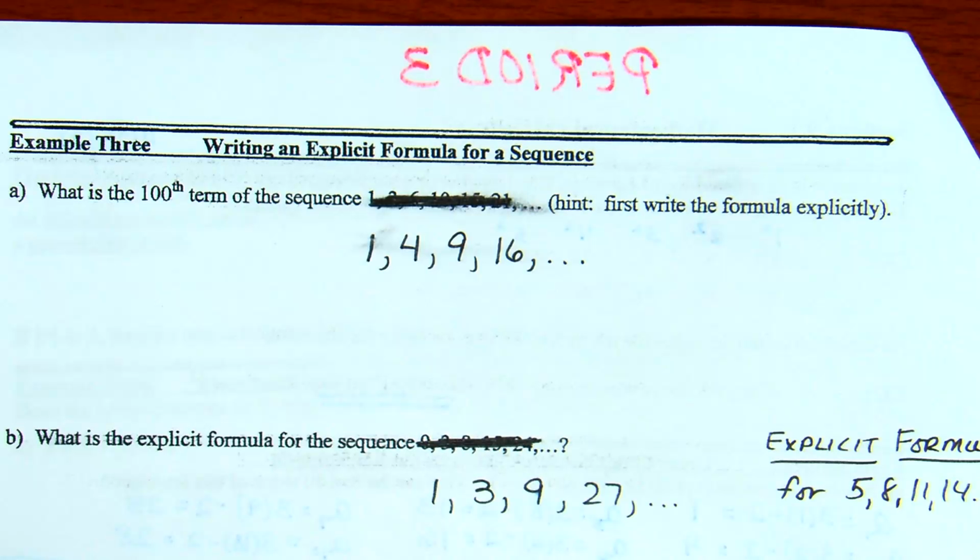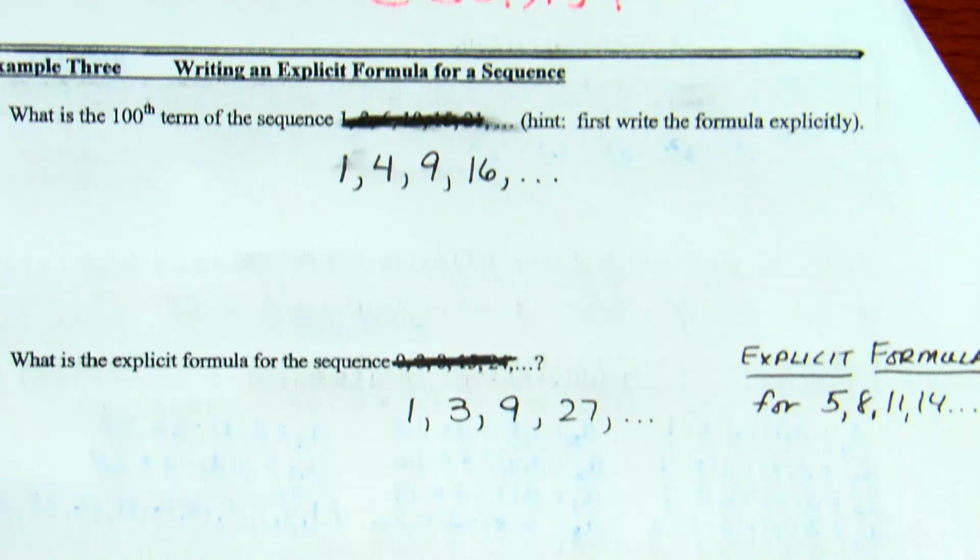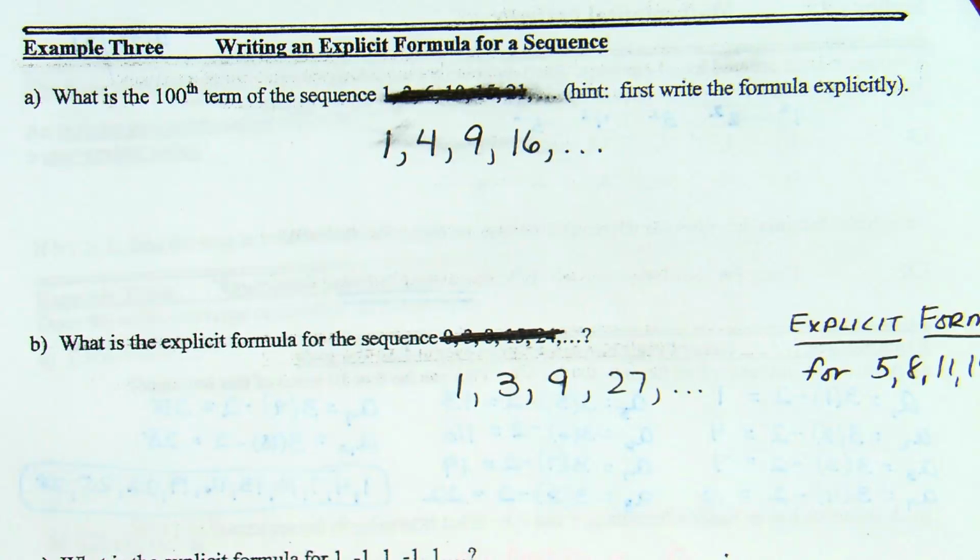Okay? So, with that in mind, we're going to go on the back side now. I have 4 examples at the back that we're working on. I have changed some numbers again. With an explicit formula, there's not 2 parts anymore. There's just 1 part, just your formula. And remember, with an explicit formula, I can easily say, find the 1,000,000th term, because all you have to do is plug in 1,000,000 for the n value, and you're good to go.